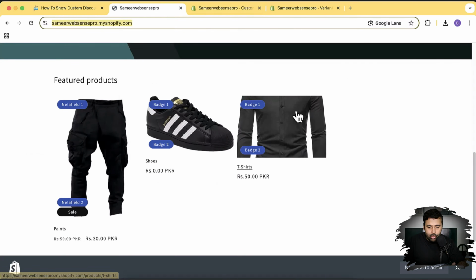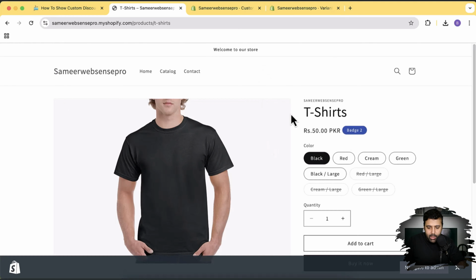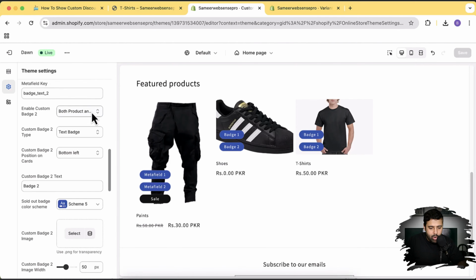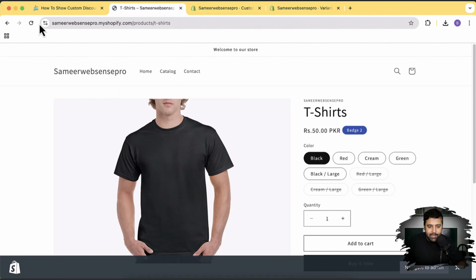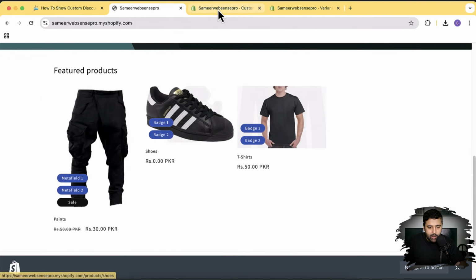and now if I go to any of the single products, let's suppose this one, we have 2 badges showing up on the collection page. But if I go to the actual product, you can see that it's not showing up the first badge, right? We have added the setting for the first badge. Let's do that for the second badge as well. So I want this to be only on collection page. Hit save. And now if I open up that product and hit refresh, you can see that we don't have any badges showing up. But if I go to the home page, where I have the collection widget showing up, we have these 2 badges showing up, right?